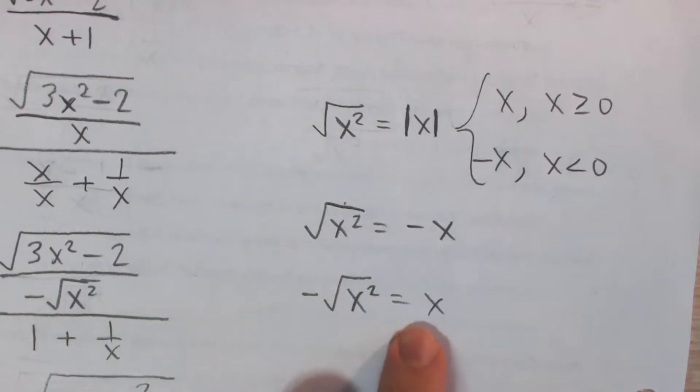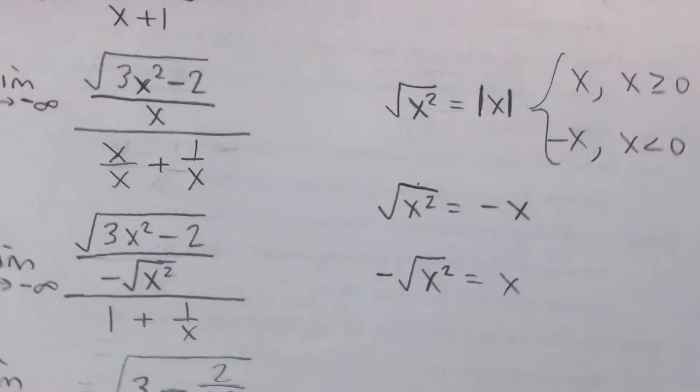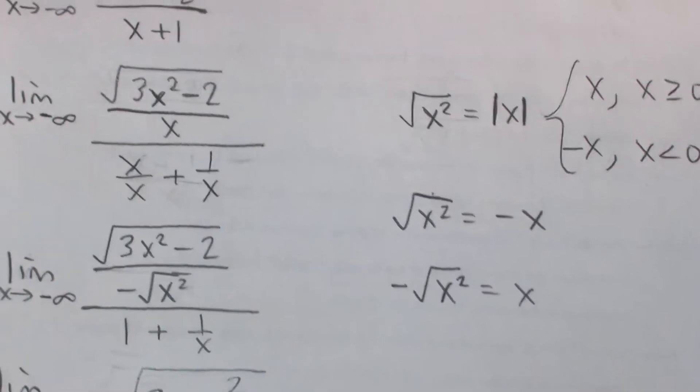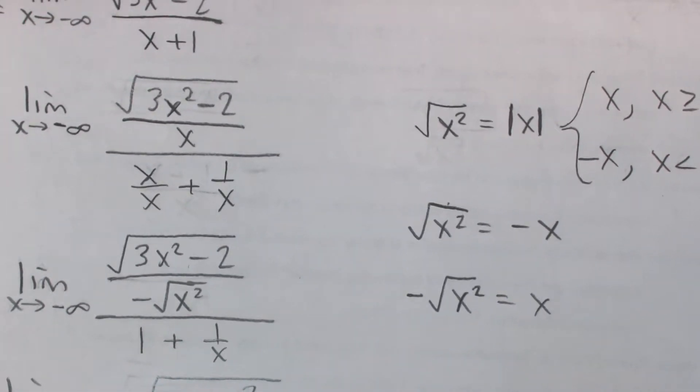And so we can say that square root of x squared is absolute value of x, which is negative x. And so x by itself is negative square root of x squared. Kind of not very intuitive, but once you get kind of the practice, it'll make more sense.